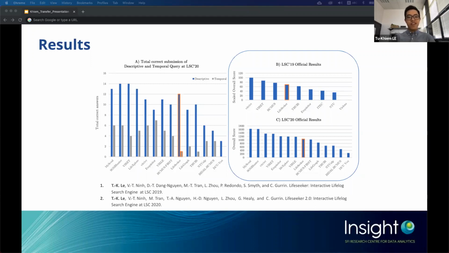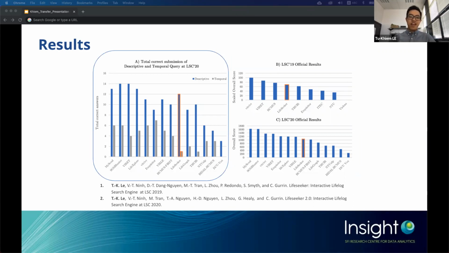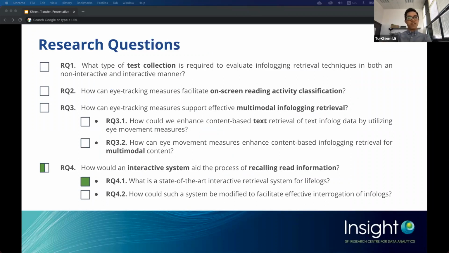Looking closer at the result in 2020, LabSeeker actually worked very well on the descriptive topics, achieving among the top 5 in terms of score, but performed poorly on temporal queries. And that's where we spotted the bug. We will further improve LabSeeker this year for the LSC 2021 challenge, and LabSeeker version 3 is coming soon. So that addressed research question 4.1, which is understanding the state-of-the-art interactive retrieval system in Lifelogging.